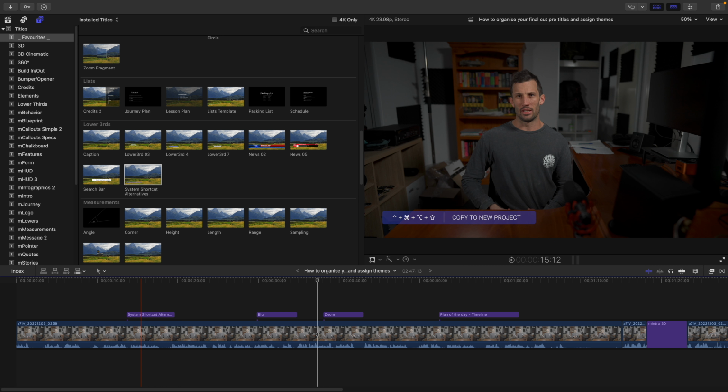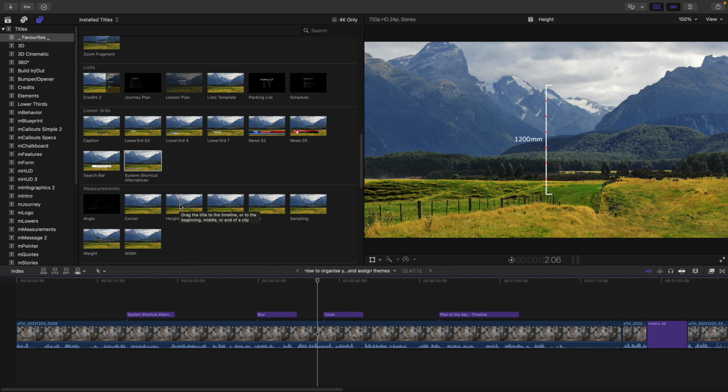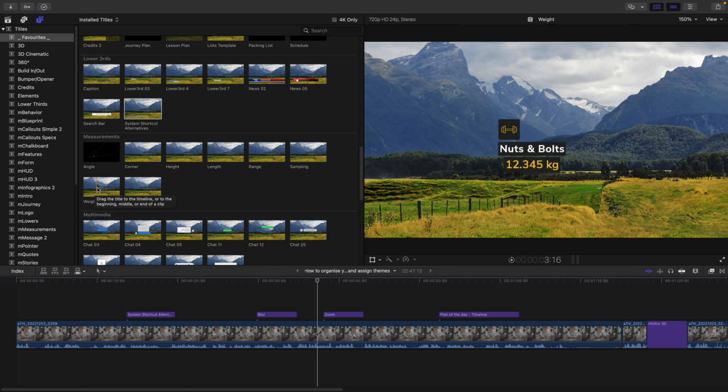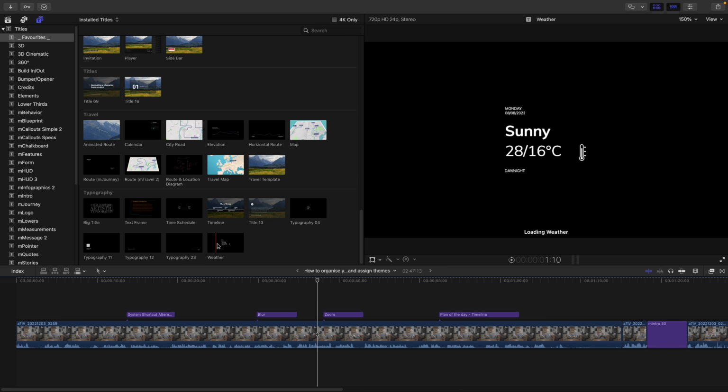System shortcuts, I made the text easier to read and I made it larger, and I moved it from the center of the screen to the bottom left corner. These measurements, I went through and changed all the colors. I changed everything to millimeters from feet because that is useless. Same again with the weight. I've put the bars on the background there so it's easy to read. Changed it to kilograms, things like this. I've changed from 72 and 78 Fahrenheit.